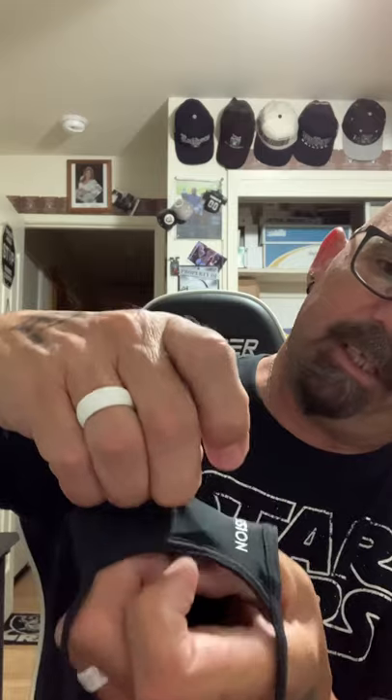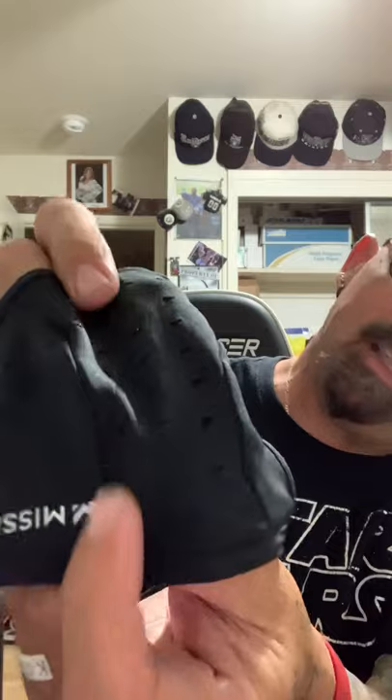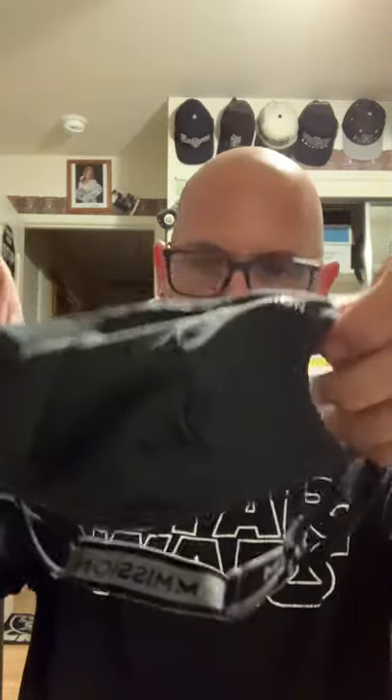They say it's three layers, but technically it doesn't have three layers — it has two layers. You can pull these two apart and see the two layers, but then it's also got a third layer with these little vents. I'm not sure what the purpose of that is, but in general it's just a very comfortable mask. Here's a picture of the back with the strap.